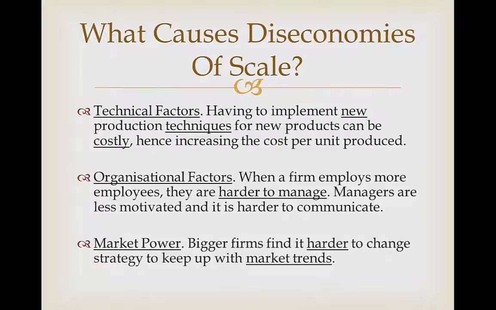Also, market power is going to be harder. Bigger firms are going to have to buy and plan out everything they do in advance. As a result, if a market trend then changes completely all of a sudden, they're going to have too much to deal with and too much to change in order to keep up with this market trend. As a result, they may have to suffer increased production costs.